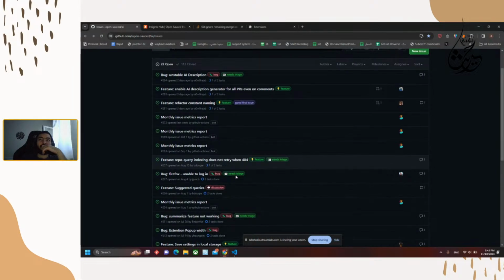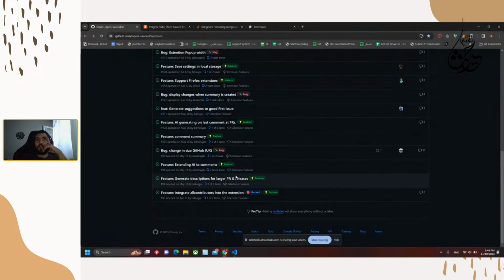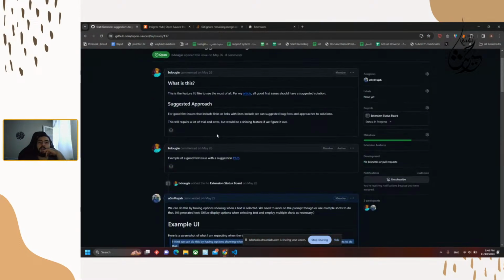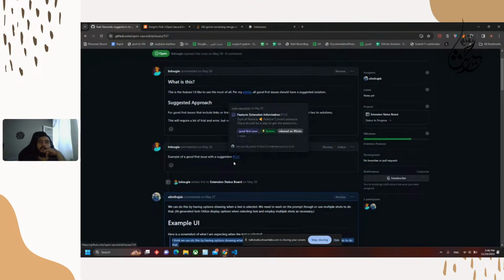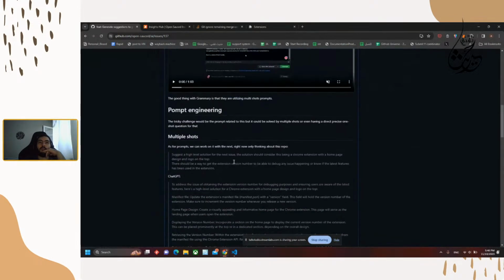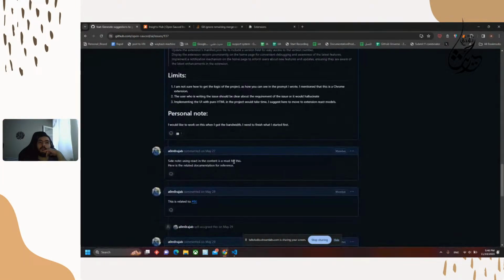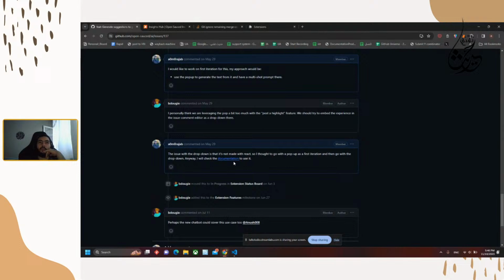What we could do besides that is check all the issues and see how we could do this stuff. So one of the things that we could do is create suggestions for good first issues and try how to do that.